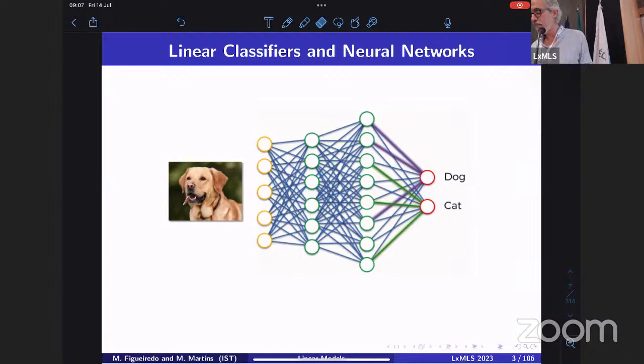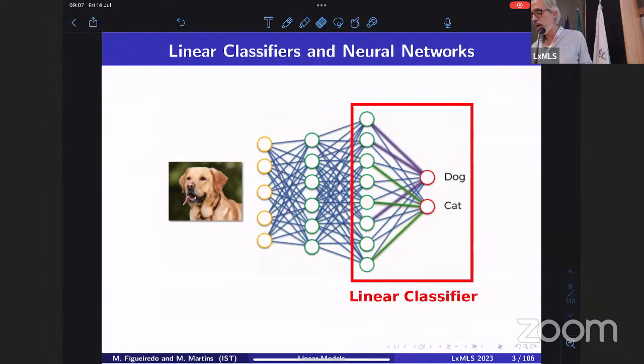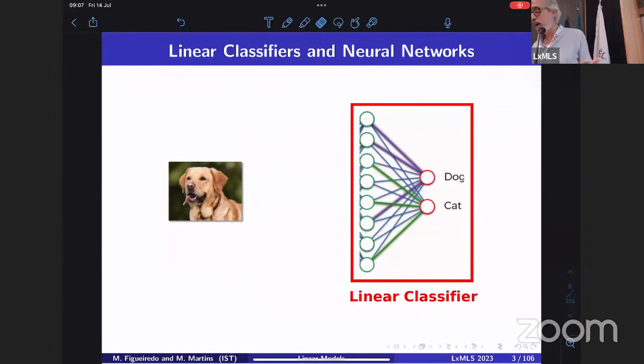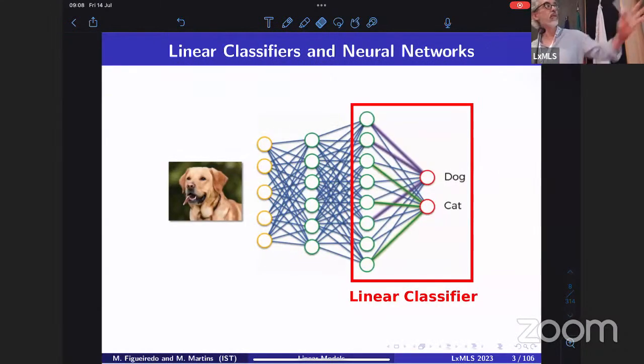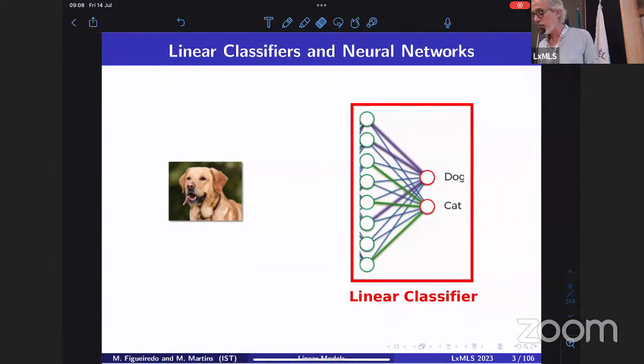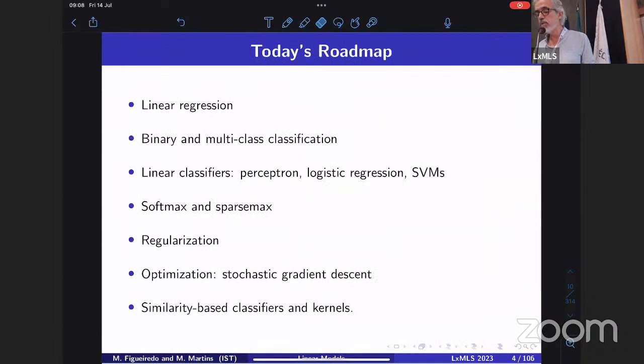So for example, this picture shows that no matter what's behind a big deep neural network, if you're classifying in the end, it's just like having a little linear model, a linear classifier that's trying to classify the image. It doesn't matter what is behind. If we just look at the final layer, essentially what we're looking at is a linear classifier. During this lecture, what we will ignore is everything that's behind, everything that extracts features from whatever you're doing, be it image analysis or text or whatever. I don't care. I just care about the final layer, okay? Then we will expand this a bit. Okay, so what we'll see today.